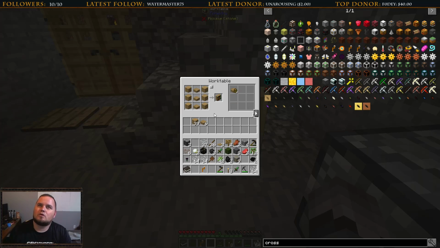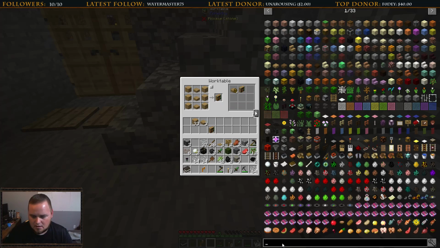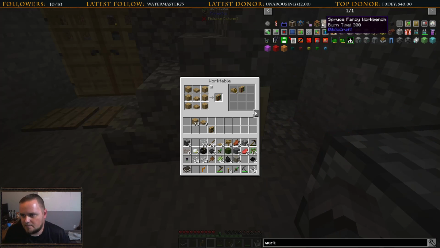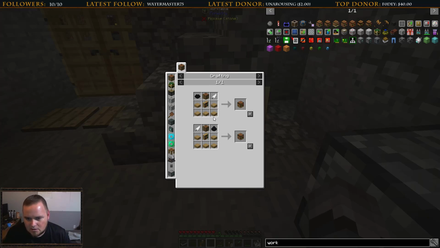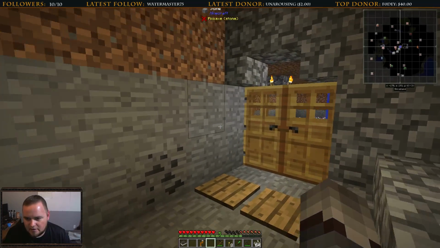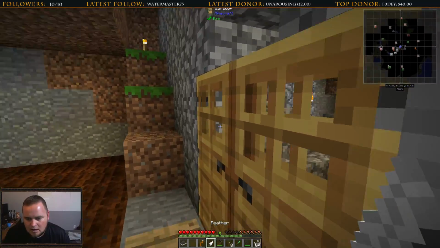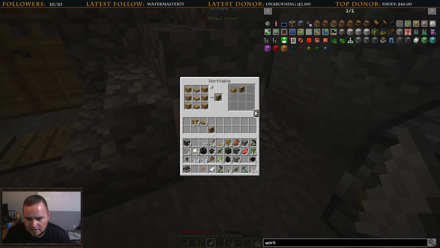Okay, so if I take... I'm trying to remember how this one works. I think it's like this. I think we take this, and then what we're building is a fancy workbench. Okay, this right here, fancy workbench. So we'll need this, and then we need to grab a feather. So let's go grab a feather. Here's a feather. And this is very similar to what I made right here. It's got some slight differences to it. Let's go ahead and pull out one. We'll need some more of these. Two, three of these, just because I want to test something with this.